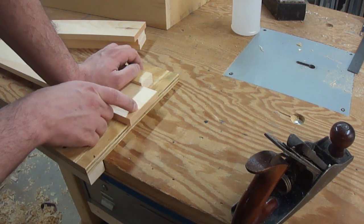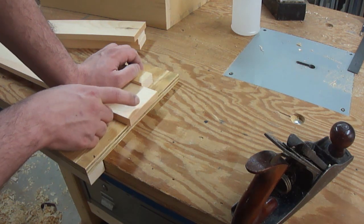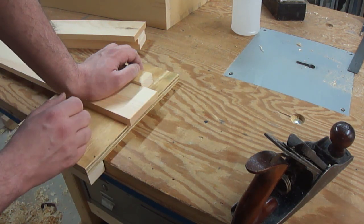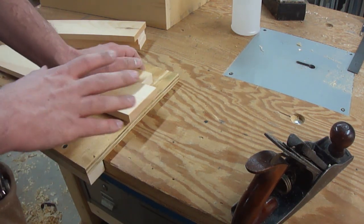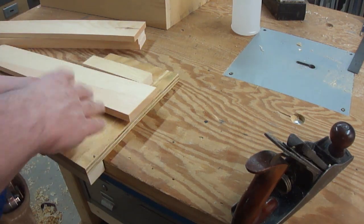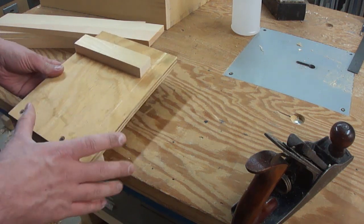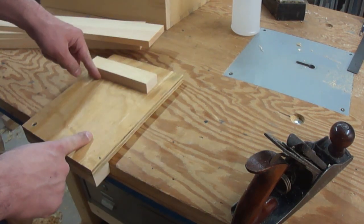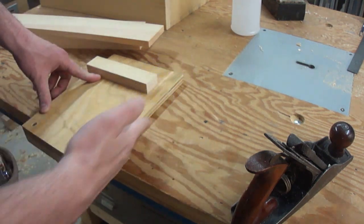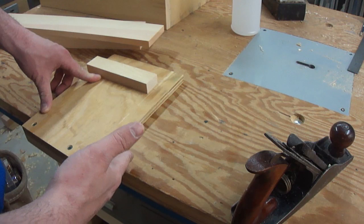I then held it in the opening of the toolbox and scored it with my marking knife so I have the exact width of the inside of that opening. Now what I want to do is use my bench hook as a shooting board. When I made this thing out of scrap wood, the only thing I really paid attention to was that this fence right here is exactly 90 degrees to this edge, and that this edge is straight.